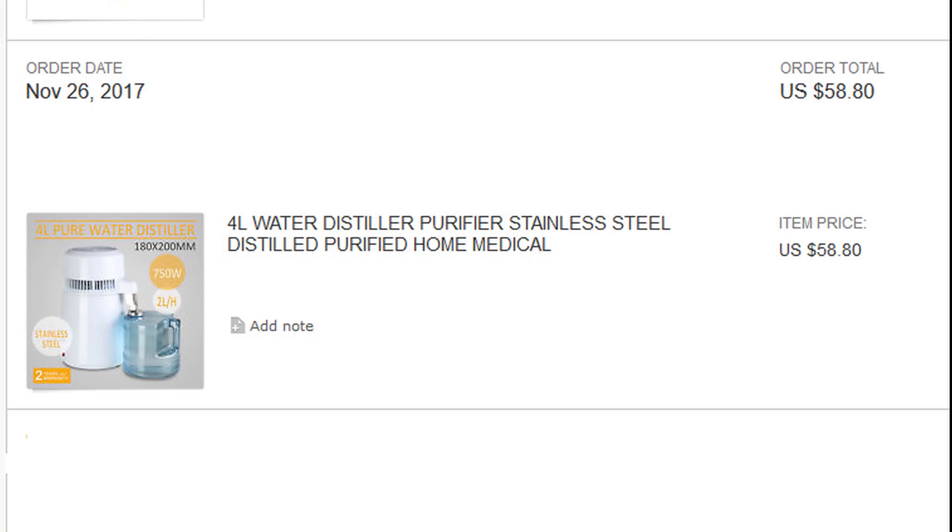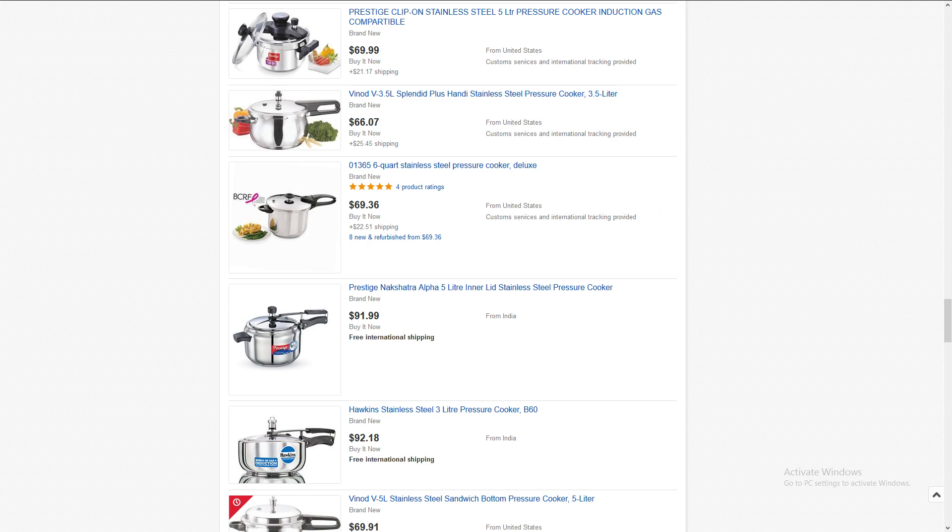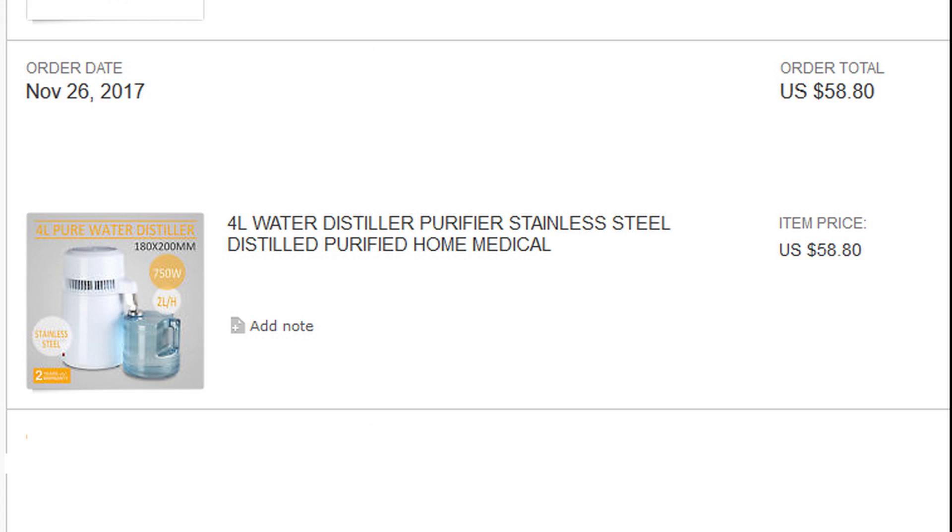First let's take a look at the unit itself. I bought it on eBay a while back for around $60. Before I purchased this, I was thinking of making one myself out of a pressure cooker. But the cost of the pressure cooker alone is already more than the eBay water distiller system, not to mention the other materials and time. So making the water distiller myself does not make economical sense at this point.